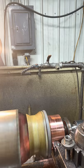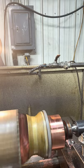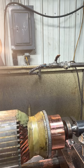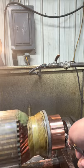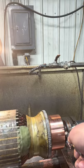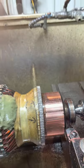And coming up the shoulder, you can see the line. That's it. We got it. There she is, folks. It's like brand new.